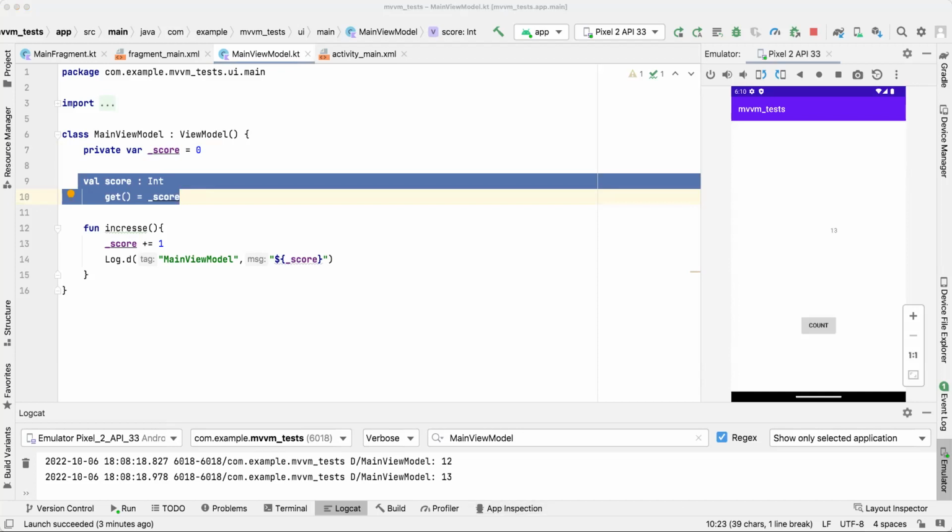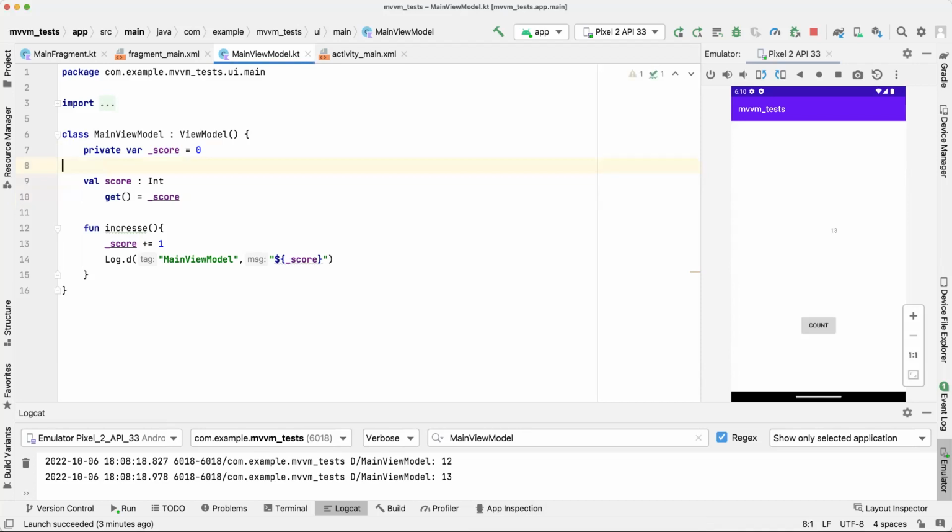We will look into how we can convert into an observable. Next, we need to know some terminologies in terms of the observable pattern that we're going to be using.